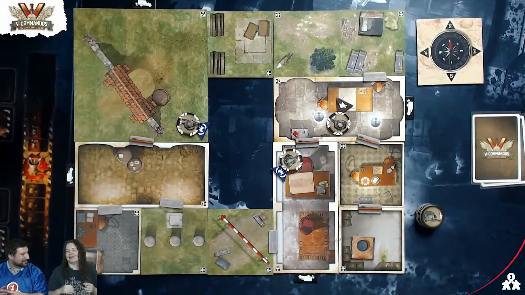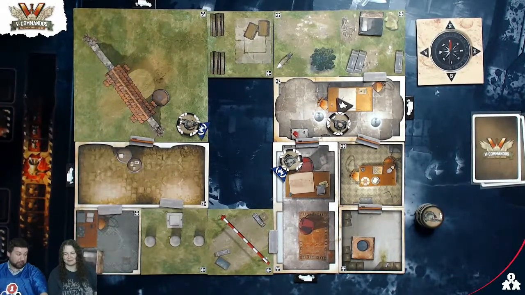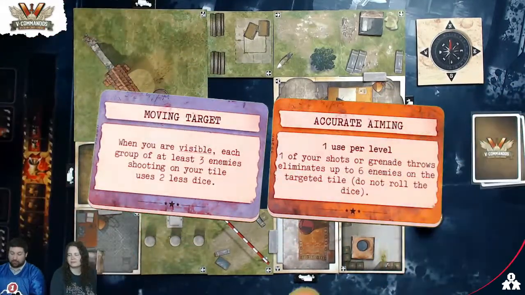That's why I don't have high confidence in your plan. Believe me, it's fine. One of the other things we get to do is choose any equipment we want, and someone else is going to get a level up card. So let's choose between these two level up cards. This is also part of the Ghost expansion.